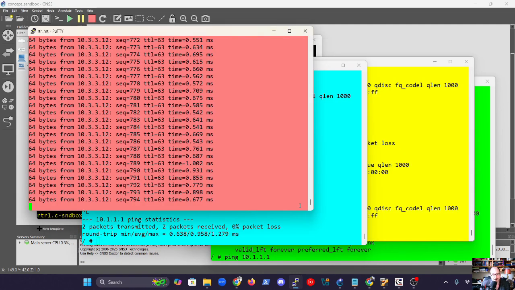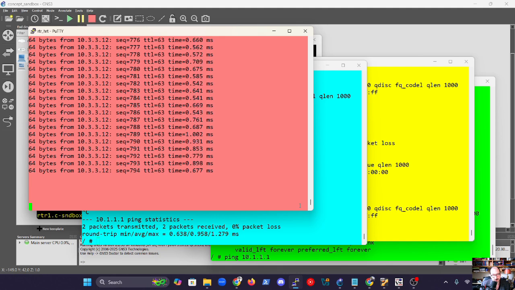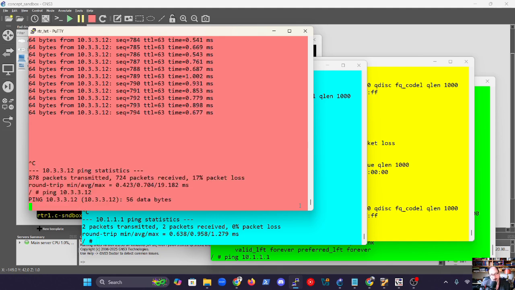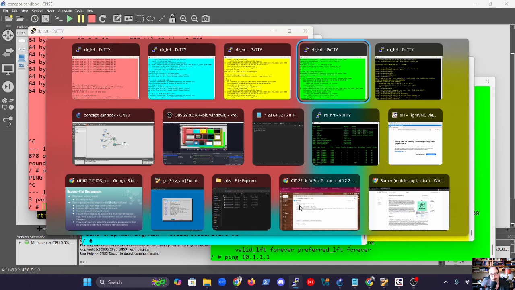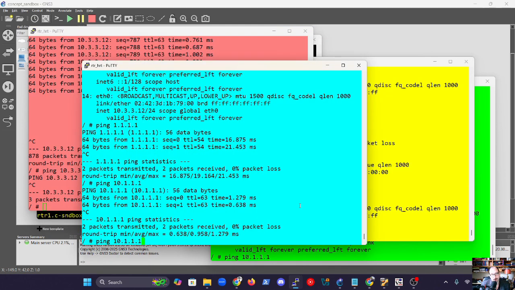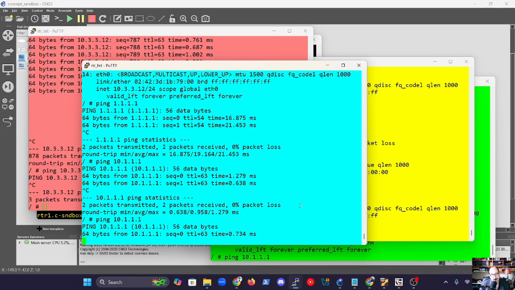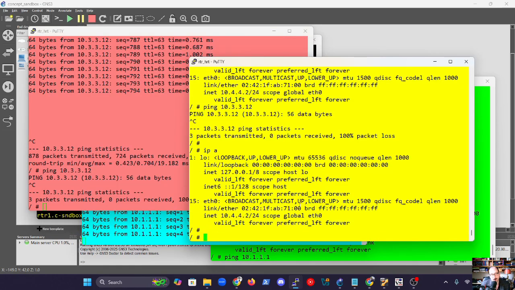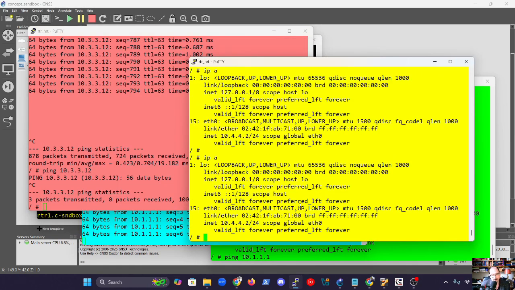I mean, it's fine. And again, this IP died, but I can no longer ping 10.3.3.12. More importantly, even though 10.3.3 can ping me, that's 10.3. I can ping 10.1.1.1 if I go to 10.1.1.1, which is this one. Oh, that's 10.4.